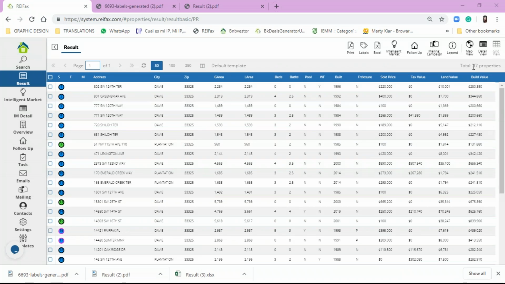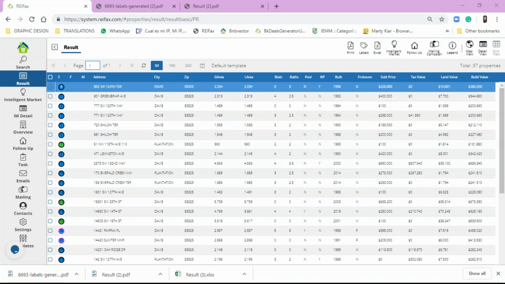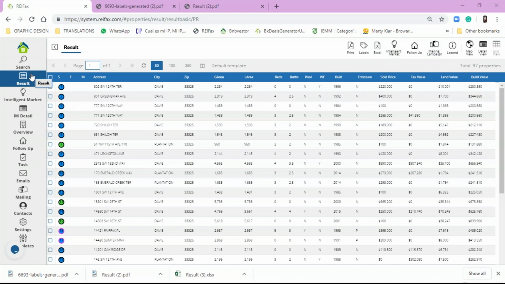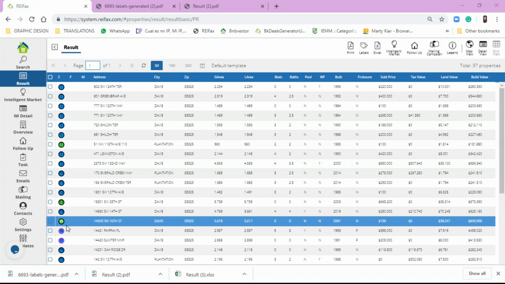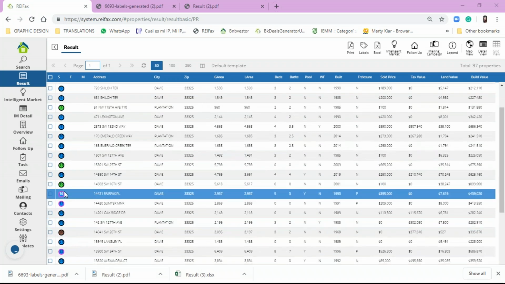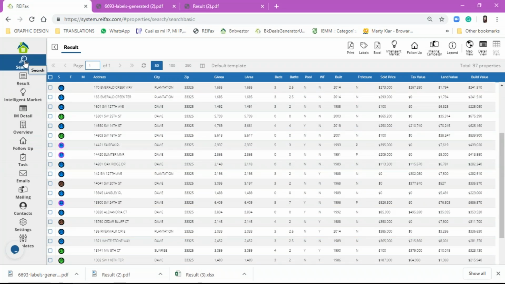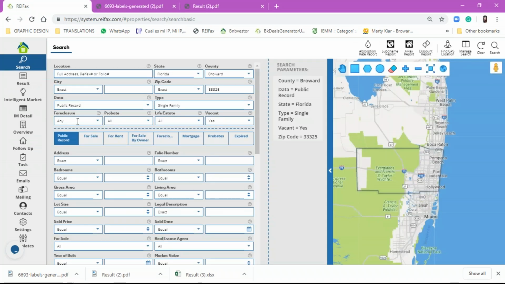Okay. So now I got 37 properties. Some are for sale. Remember that I didn't specify if I wanted it for sale or not, so that's why we have different statuses over here. And I didn't specify either if I wanted it pre-foreclosure or not, so that's why we have some mixed up. Depending on what you select in your search, you're going to have over here. So I left it in any.